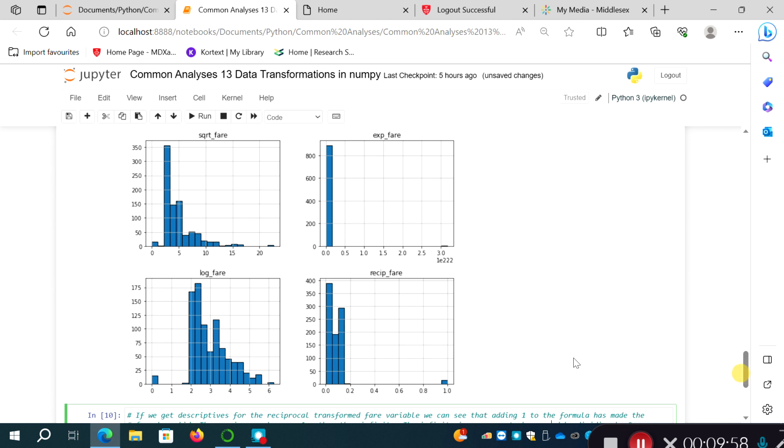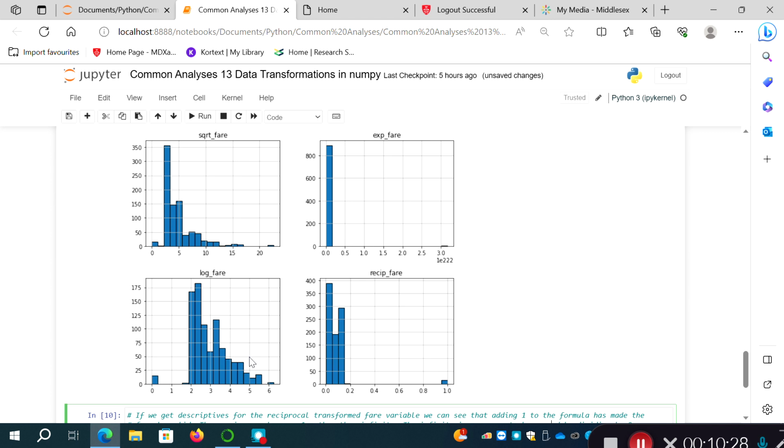But the key thing to remember here is if we were needing to include our fare variable in some sort of model, maybe a logistic regression model, where we want to see how fare predicts whether someone survived or died, we're probably better using this log version of fare. What that means though is we're not using the original data. We have to make sure it's clear that it's the log of fare but not fare itself that we're using as a predictor.